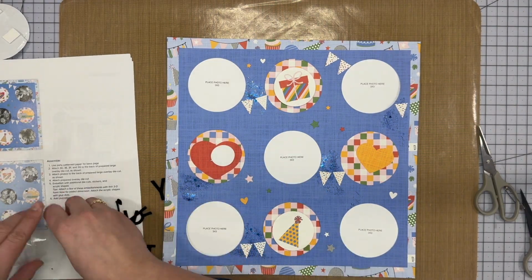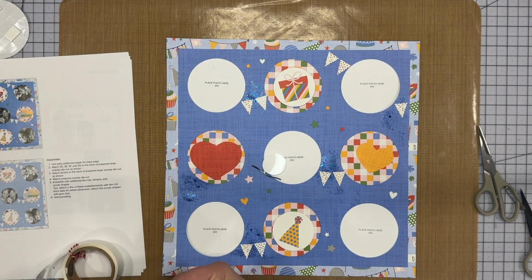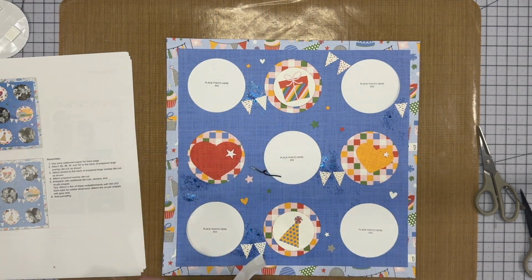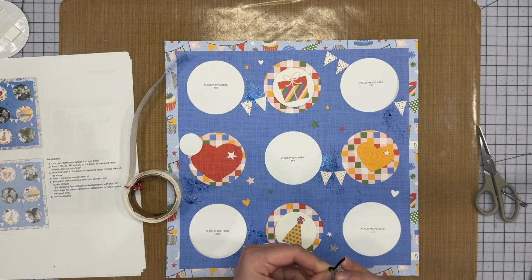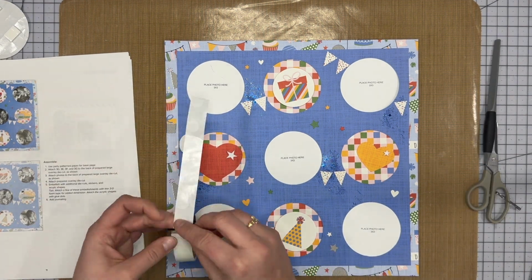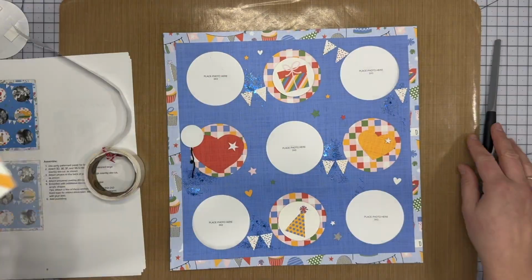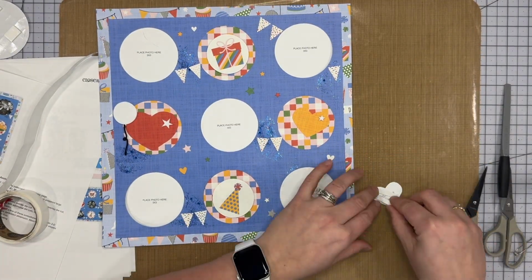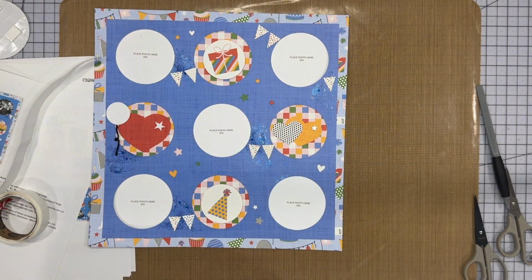And then it's time to add our acrylic shapes. So we've got a balloon and its string. We've got some stars going on this page. And with the balloon string, the glue dots are a little bit too large for it, so I did have to use our paper crafting tool and kind of manipulate them so they are just big enough to be underneath the string. So that is something that you can do.